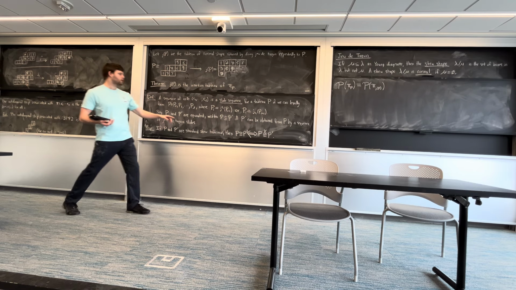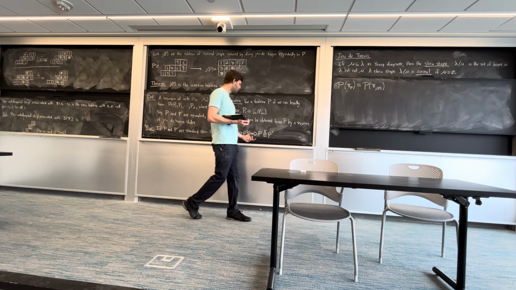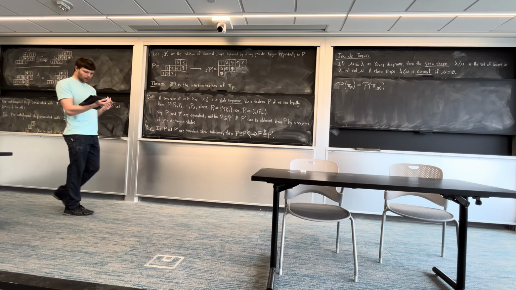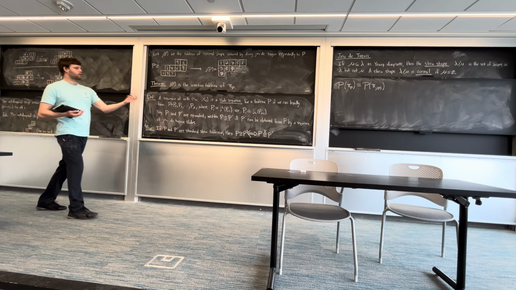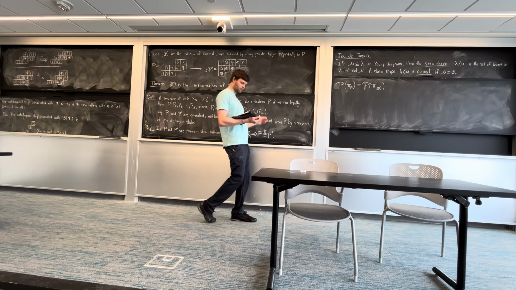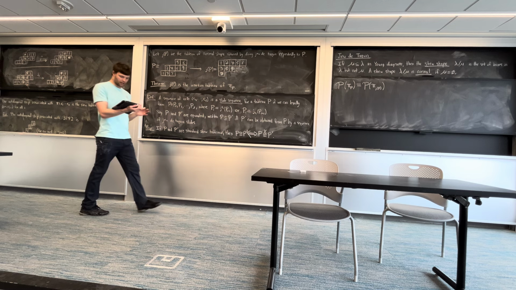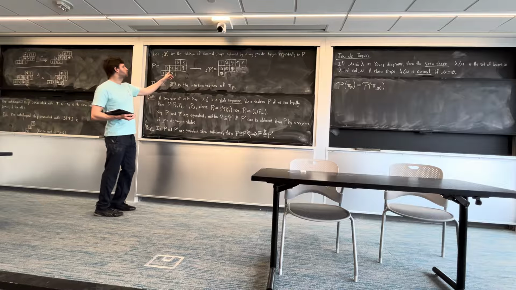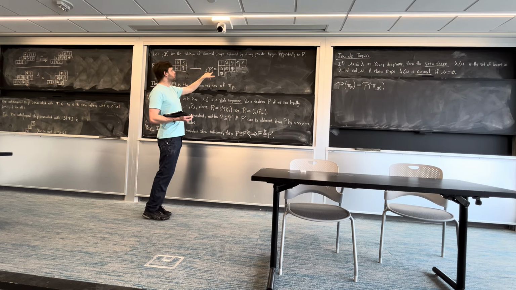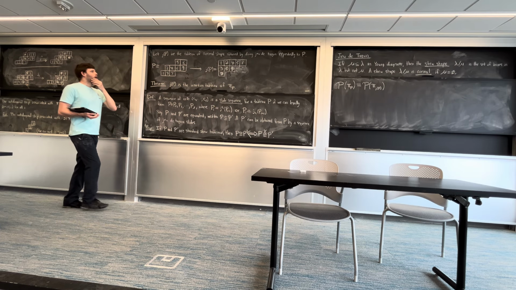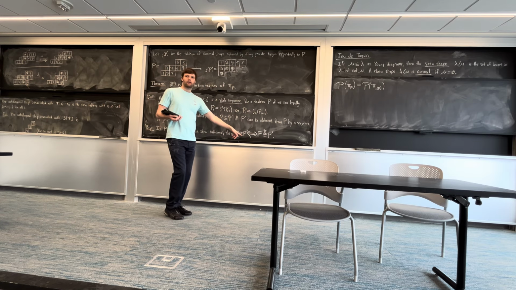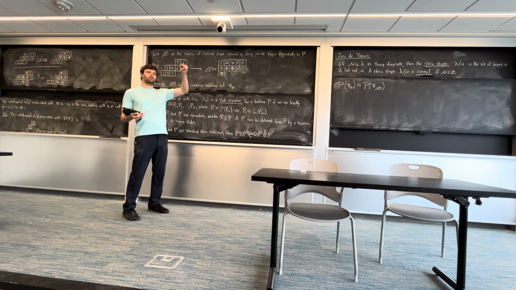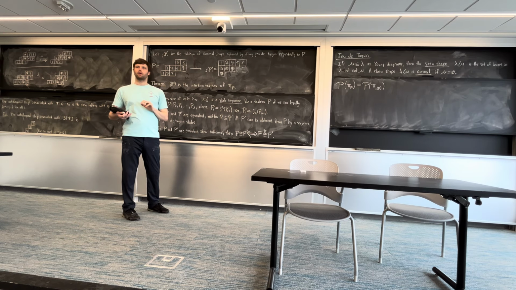Right, so I guess the reason for the reverse direction is that if they're Knuth equivalent, then their row words have to have the same P tableau, or the same insertion tableau. But then that means that you can do sequences of jeu de taquin to get them into this normal shape, and the result has to be the same. And so that implies that actually they are equivalent in this sense, because you could just do the sequence that transforms you into the normal shape and then undo the other sequence. Does that make sense? Right.